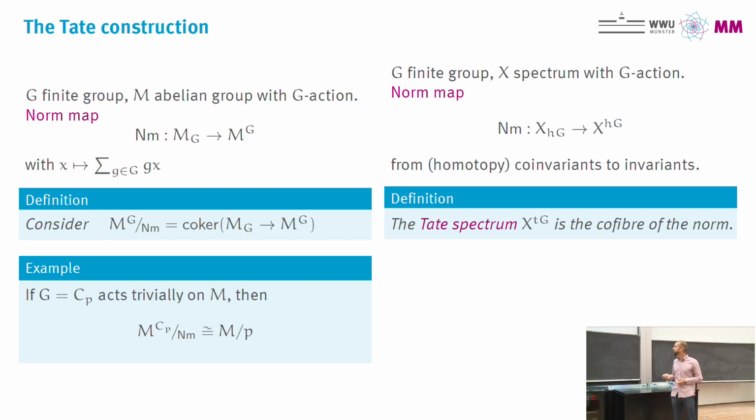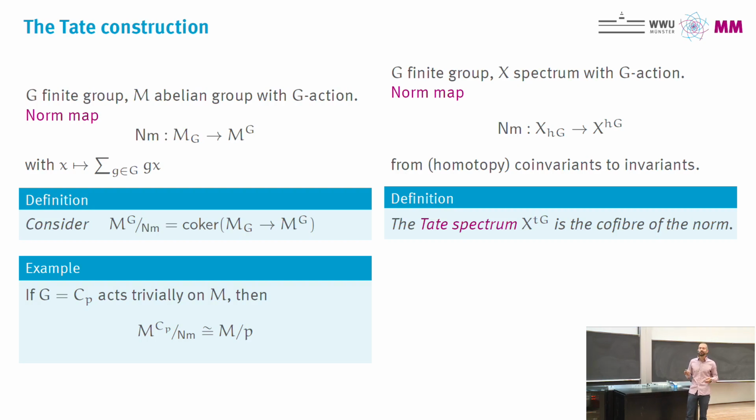And then the definition of the Tate spectrum is that you just take the Tate construction to be the cofiber of this norm map. For any G action on any spectrum X, we define this thing called X^{tG}, and that's called the Tate spectrum. And what I want to advocate is what we're going to do most of the time in this talk is we're going to consider X to be a spectrum equipped with a trivial action of the group C_p, and then we consider the Tate C_p construction. And that is our higher analog of the mod p reduction. At least in applications, this will play this role.